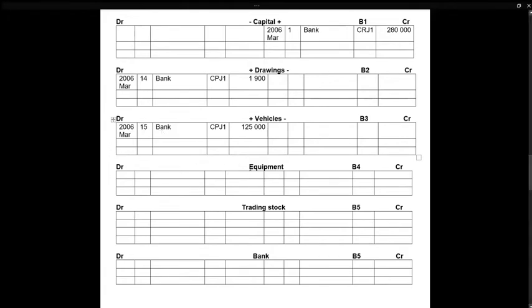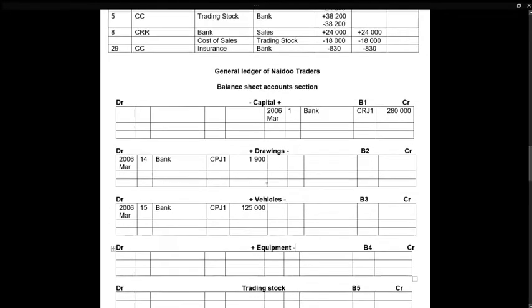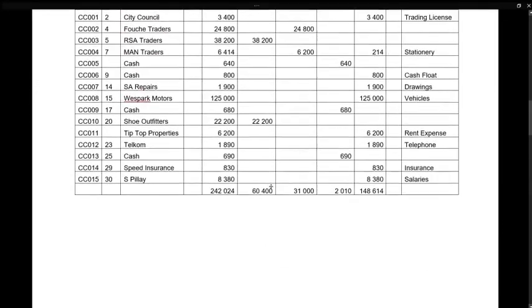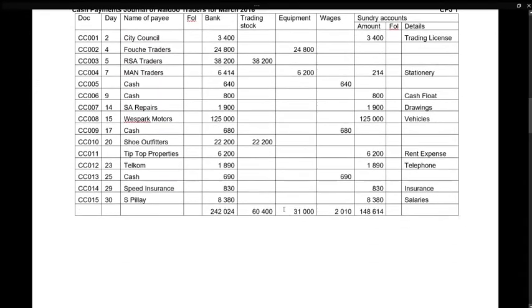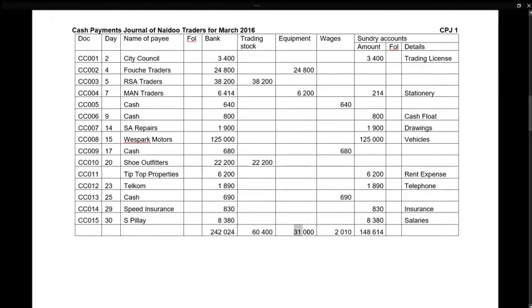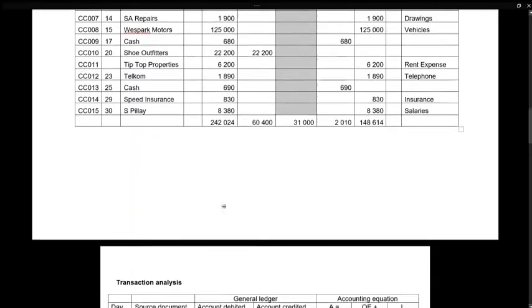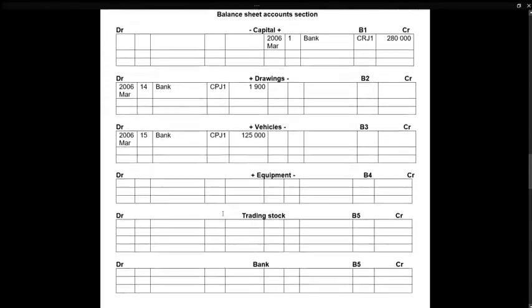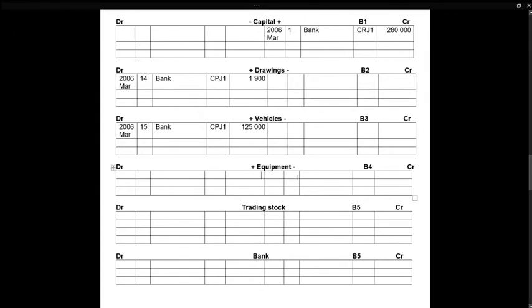Right, then equipment, also an asset account, will work exactly the same. Plus and a minus, right? So equipment, same as with vehicles, you only know how to purchase equipment currently. Now, very importantly, this is a total of a column. Whenever you use the total of a column, you will use the very last of the month, to include all of the transactions that took place throughout the whole month. Okay, so equipment will increase with 31,000 rand.